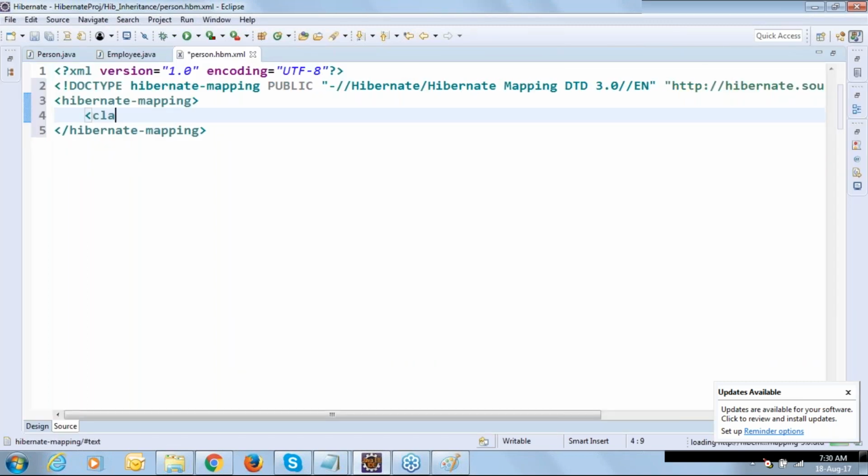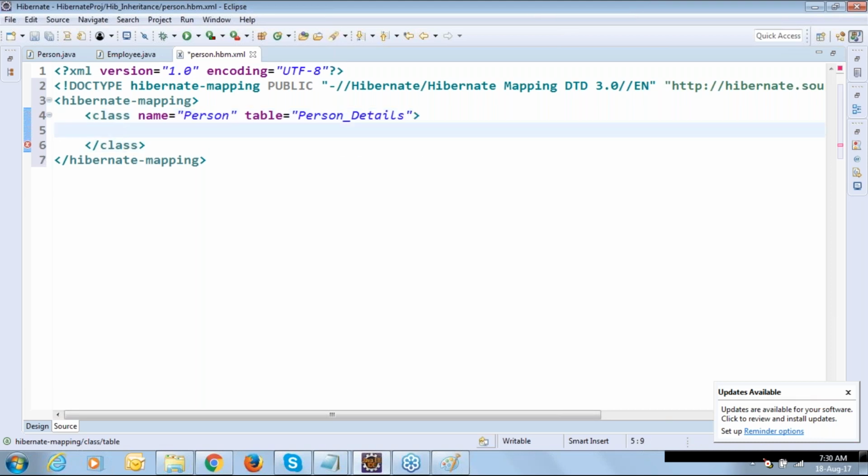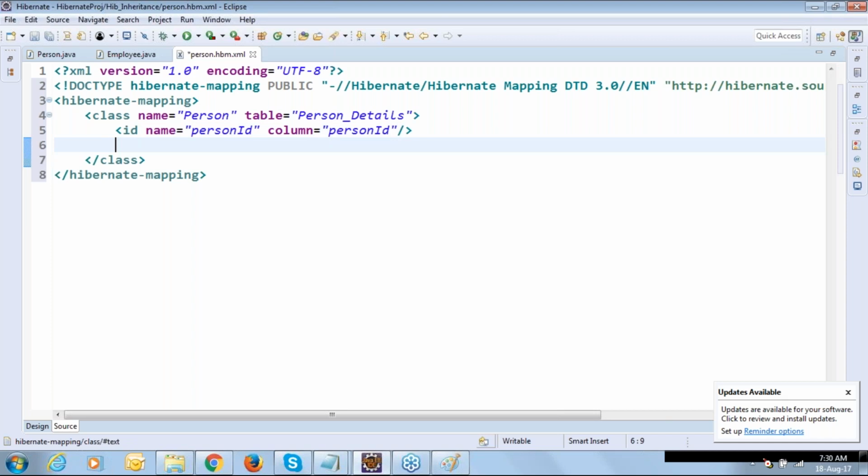So start understanding this. Class name we say Person, and the table name we want to give it as person details. Then we have to go with the mandatory element id. So we are giving the id name as personID, referring to the column personID. So this personID will become the primary key.